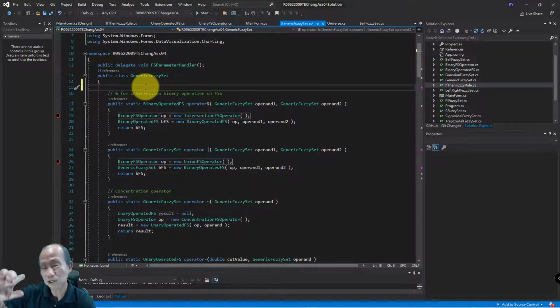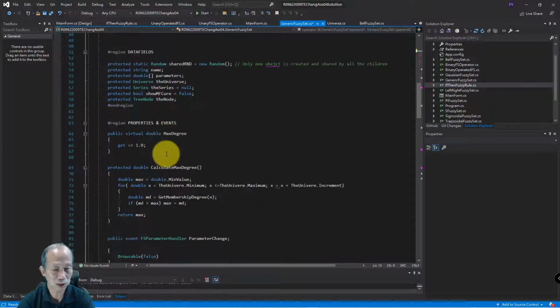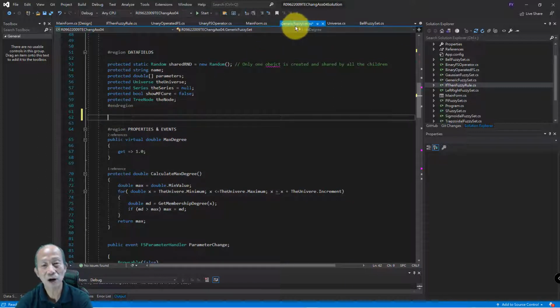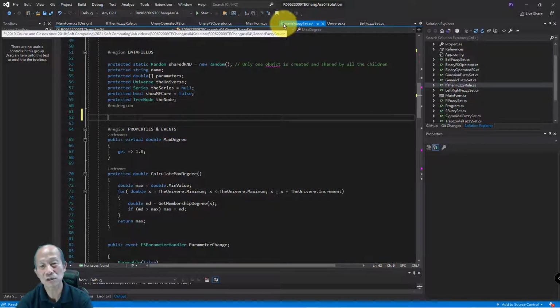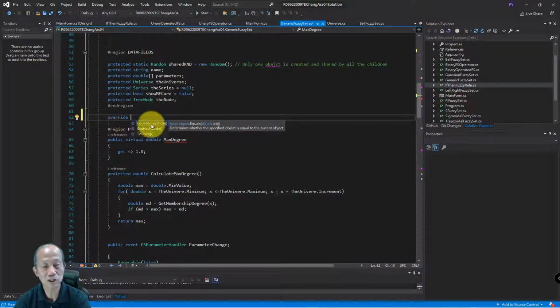Never mind, because the Gaussian function can override it, so there should be no problem. Okay, not here because it is the static part. So let me move to these parts. We are about to add an overloaded function to the generic fuzzy set. So type the override keyword, and Visual Studio gets it. So right now we have 3 functions not overloaded. All right, so we try to override toString.